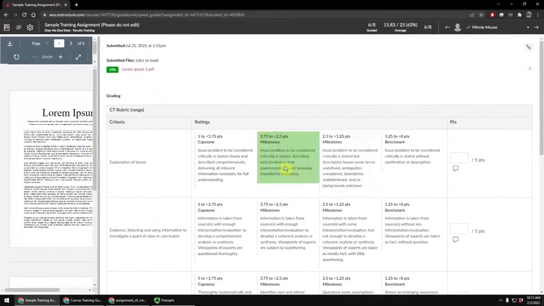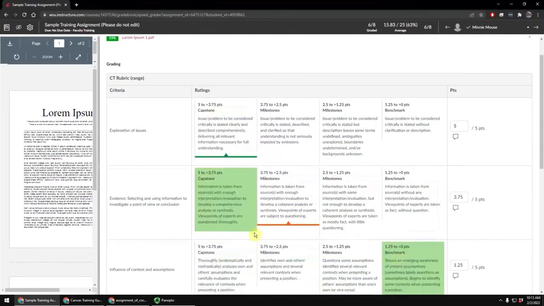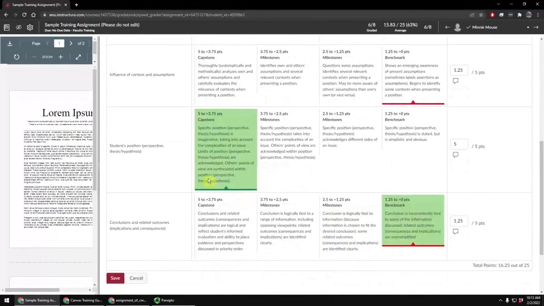So let's talk about comments in here and things like that. Here's the criteria. Here's the rating. You can see that it's highlighting as I'm rolling over it. I can just select what I think the student needs to have for each rating. Okay, so I've selected them. You can see that it's populating with the highest score in that category. The category says 1.25 to 0 points, and it's given us this highest one. If I just want to give this student a 1 here, I can do that, and it would change to that. So you can give them whatever range you want to.